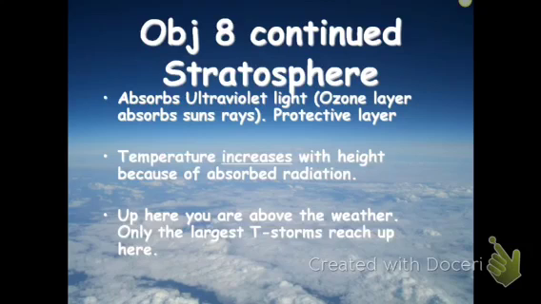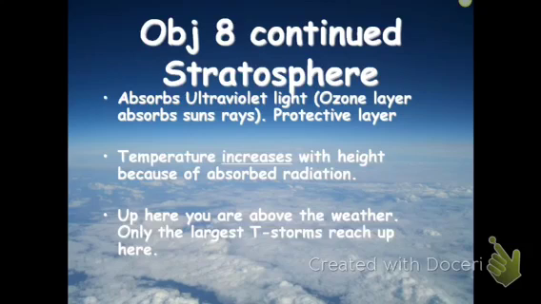So our ozone is really important to us because without that, we would have a huge increase in people getting different kinds of skin cancers and things like that. So it's really important to us that we keep our ozone layer protected. As we go up into the stratosphere, our temperature increases with height. Because of the absorbed radiation, our temperatures are going up.